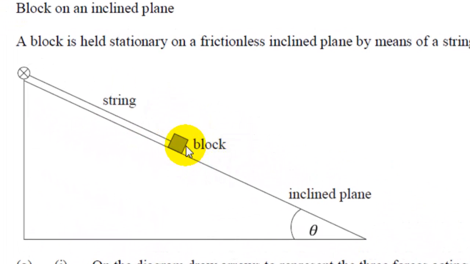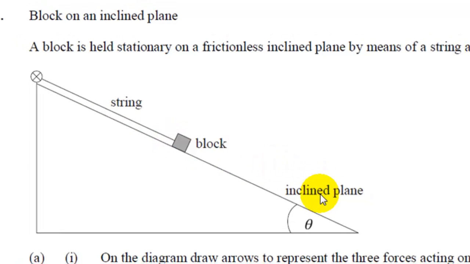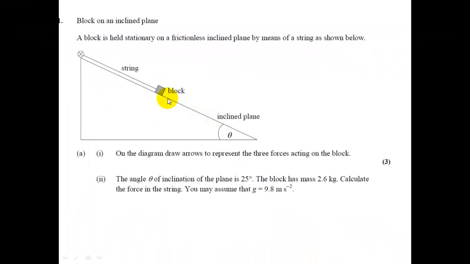This is a block on an inclined plane. There's string holding it from sliding down so there's a tension upwards. There's weight down and there's the reaction. You need to draw a free body diagram to show this. Then resolve the forces and find out what the force is on the string that stops the block from sliding down. We can assume that there is no friction.